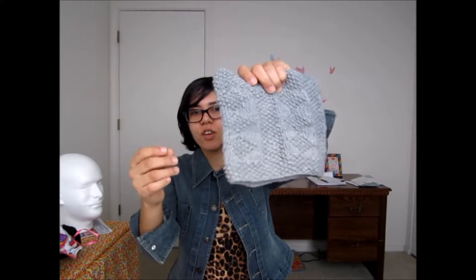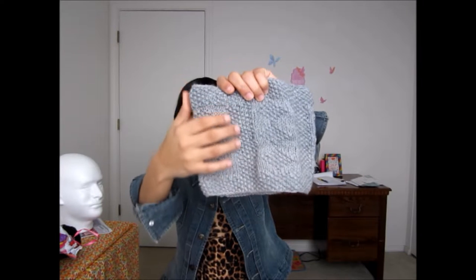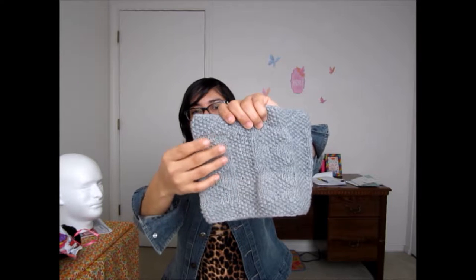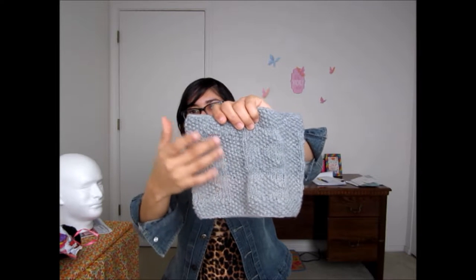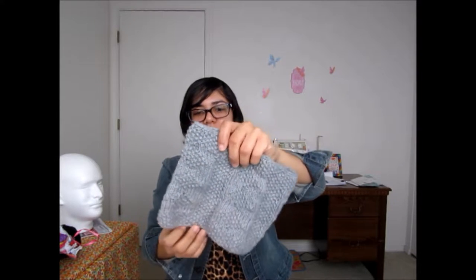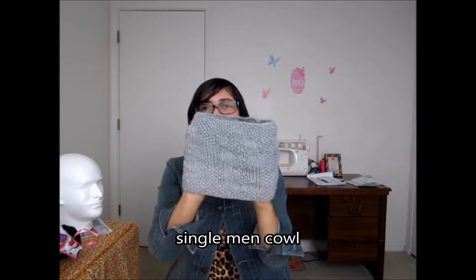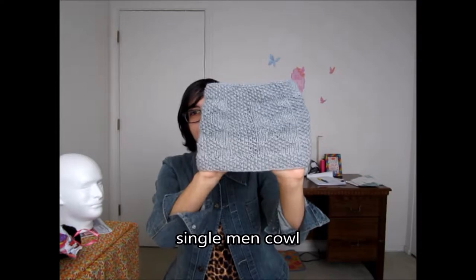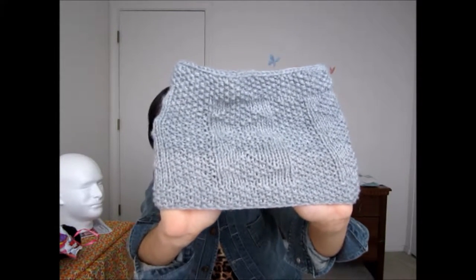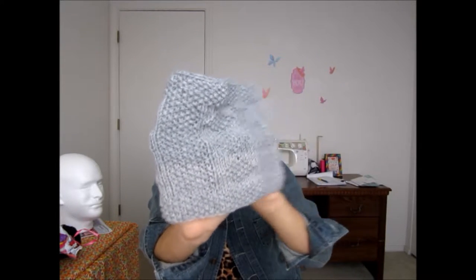I ran out of the acrylic. I don't know if you could tell the color changes. Here is the acrylic yarn and here is Lion Brand's wool. I don't know the name of it, but I know it's Lion Brand and it is a wool blend in this here part. This one is a single man cowl, something like that. And it has these pretty triangles. I don't know if you can see them because my camera is a pain in the butt and it doesn't do zoom.